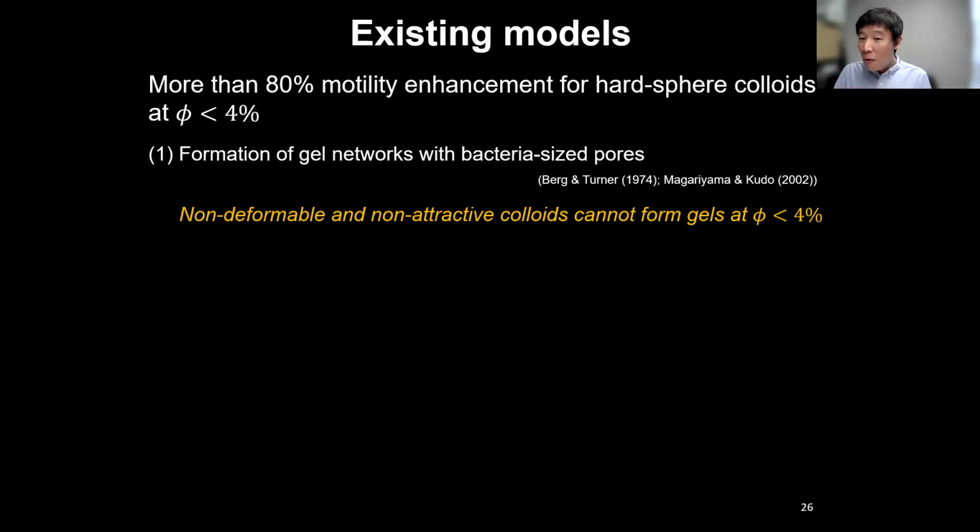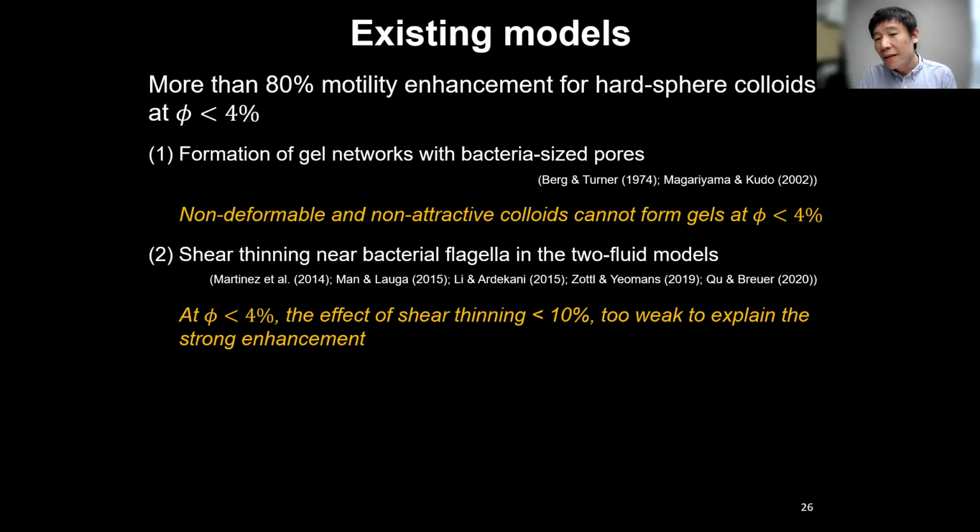So first of all, at a volume fraction of 4%, there's no way particles touch each other forming any network. They're actually pretty far away from each other. So this network idea cannot work. Shear thinning: at 4% volume fraction, this is a regime where even the Einstein relation for suspension rheology or viscosity still works. You just apply the Einstein formula, and you see that at 4% volume fraction, the viscosity increases about 10%. Let's say you shear thin so much, you get rid of the 10% viscosity completely. Essentially, you swim in water.